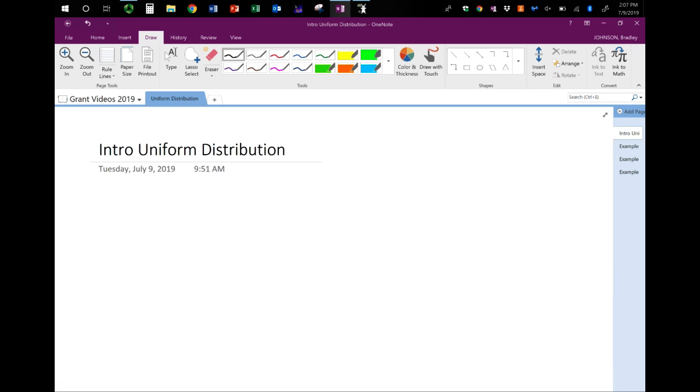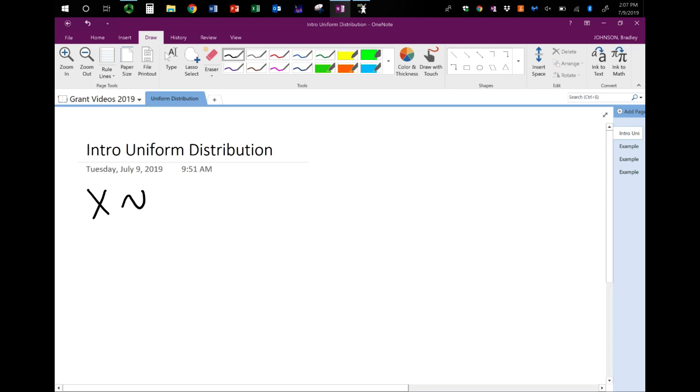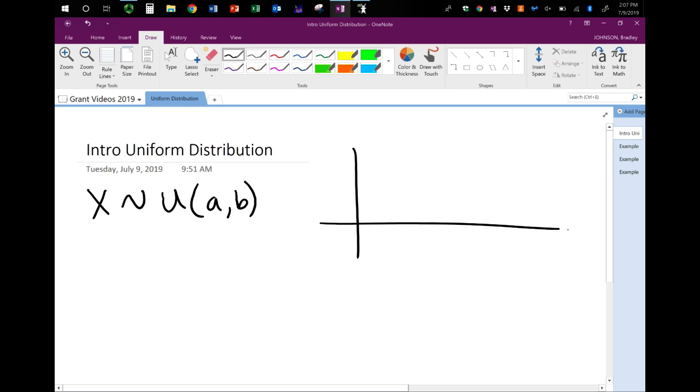With the uniform distribution, let's recap a few important things. So x is distributed uniformly from A to B, and you can think of A and B as your starting to the end point. Visually, it would look like this. So A and B could be started anywhere on x. And then for your outputs, you're actually going to have a certain height, and we'll call that f of x.